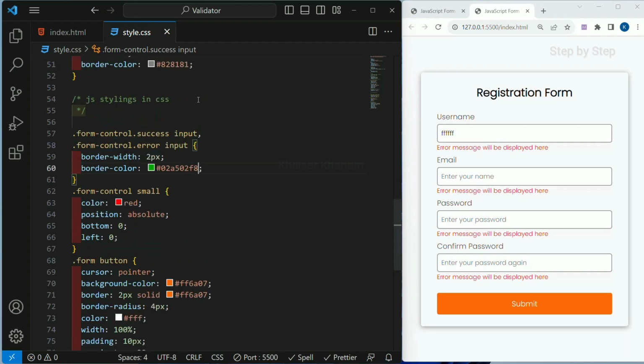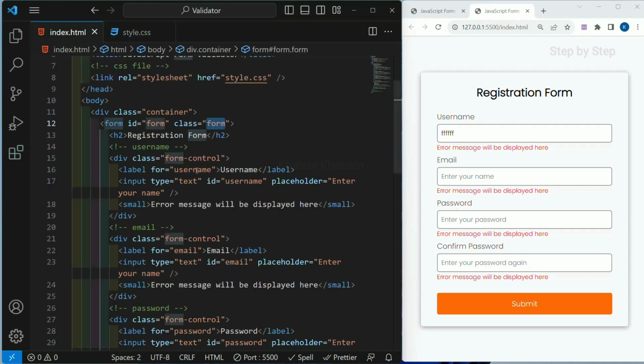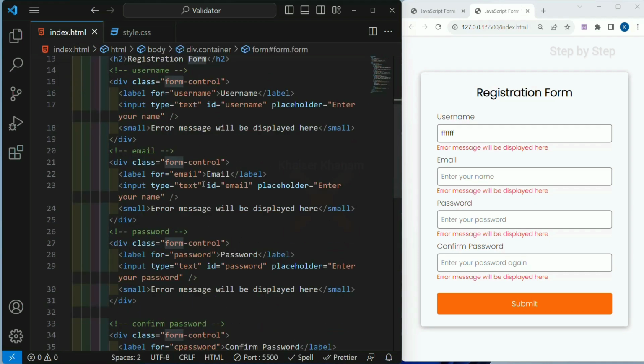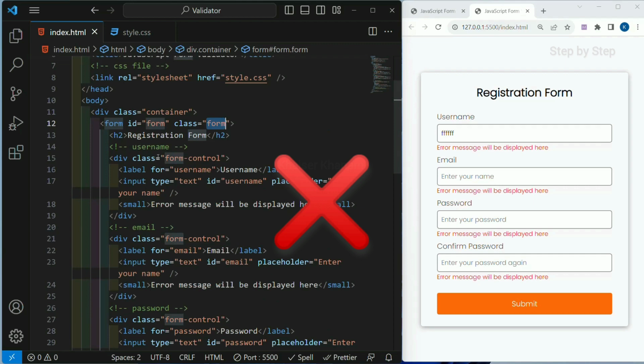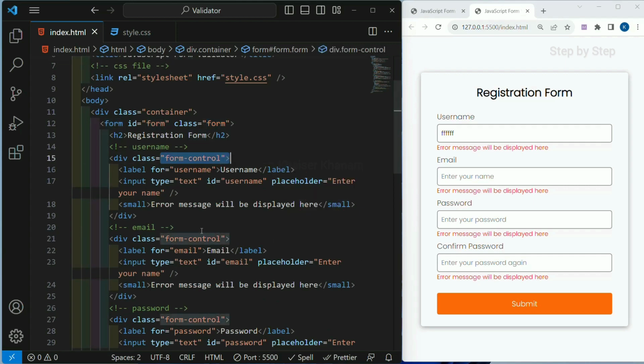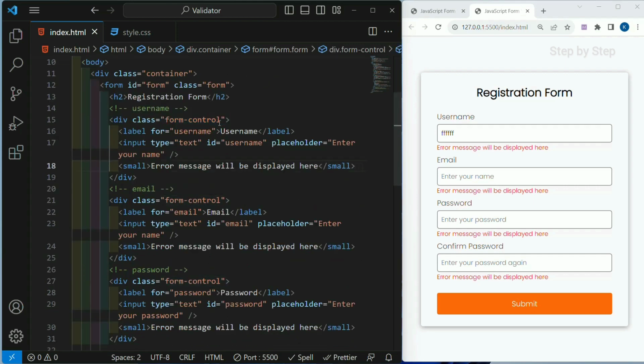What I am saying here is, whenever my form control, that is my parent div container, is having this success and error, then this input field border width should be 2 pixels and the border color should be green. But if you see here in my HTML, I do not have that class. I do not have the success class. I do not have the error class.